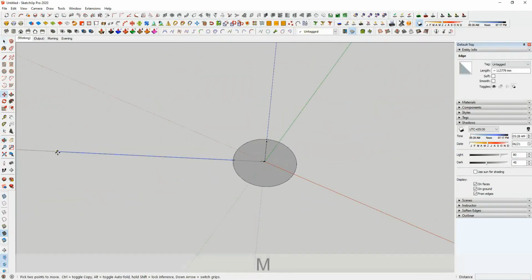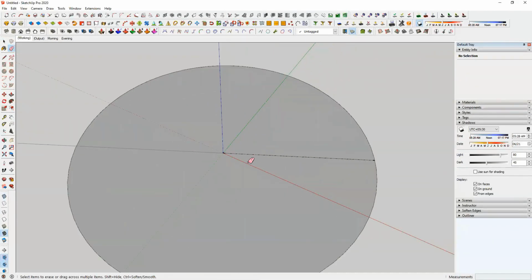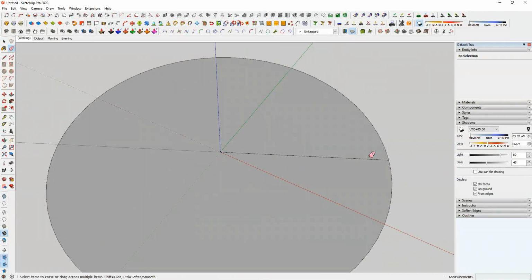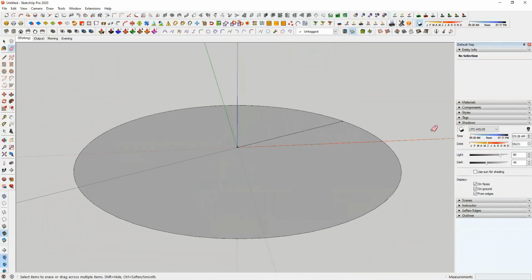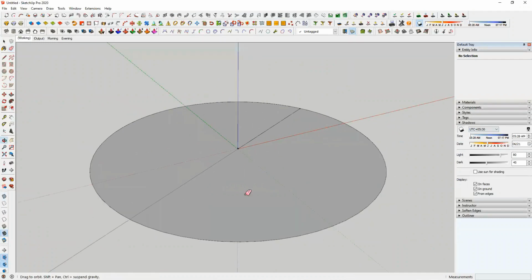So we have this line. So I'm going to copy this. Make sure to copy it because we have got interference with the object. So I have copied this. So now we know that this is the direction of the sun at sunrise on the summer solstice. Okay, so this we have got the direction, right?